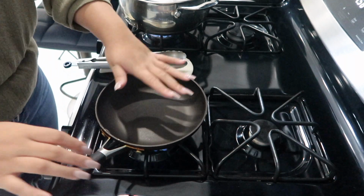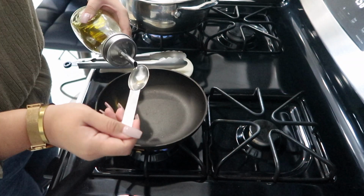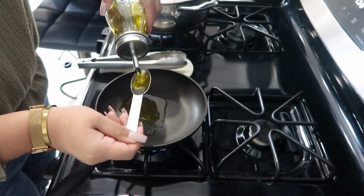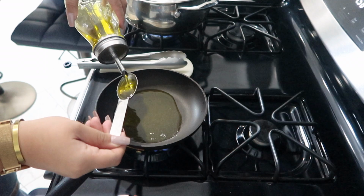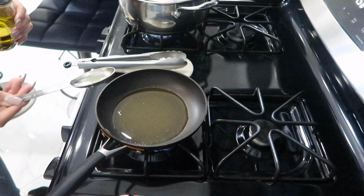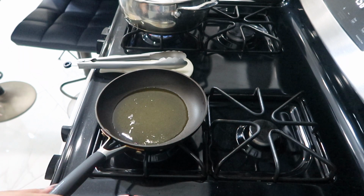So once this gets heated up, what you're gonna do is add 3 tablespoons of oil to it and get it nice and hot. So 3 tablespoons. I'm gonna do 4 actually. So get that nice and hot. I don't know why, apparently I have something in there. So let that get nice and hot.